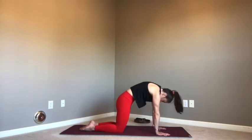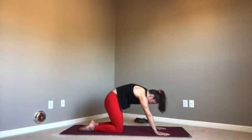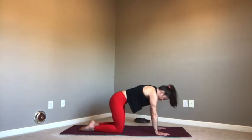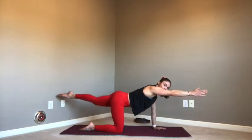And up. 3 more. Inhale. Exhale. See if you can draw the abs in even more. Last one. And come up onto all fours. Find a tabletop spine. Reach your right arm forward and extend your left leg back.